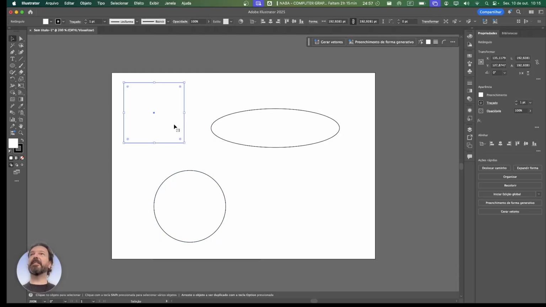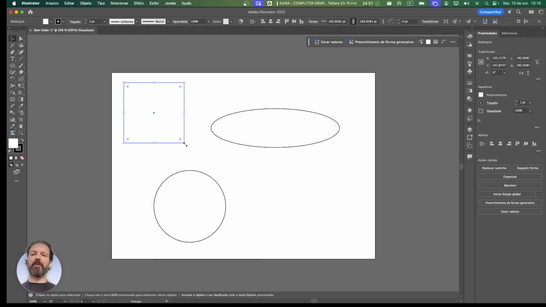You see, I selected the object. When I get near the corner, my mouse is not a pointer anymore. It's this little curve with two arrows that demonstrates that we're about to turn the object around, okay? It will turn based on this small dot right here, which is our anchor point. That will become relevant in our next lessons, okay? So just remember anchor point.